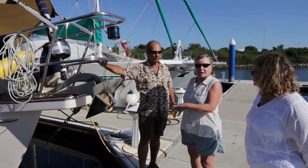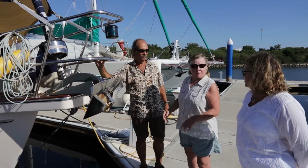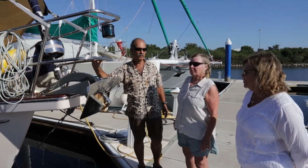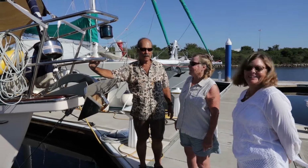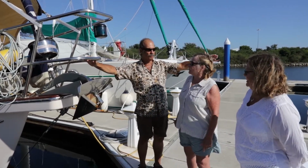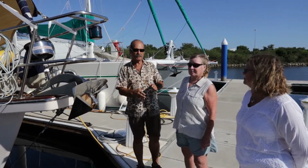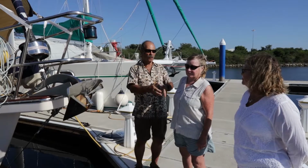And they're great in a crowded anchorage too. It lets other people know where your anchor is, so hopefully they don't anchor too close to you. Yeah, one of the problems in a crowded anchorage, of course, is that people put their anchor down and then they start to move back. If they don't know where your anchor is, they can cover up your anchor, which means it's very difficult for you then to move forward and pull your anchor up.